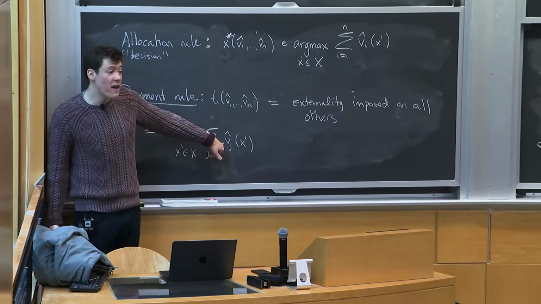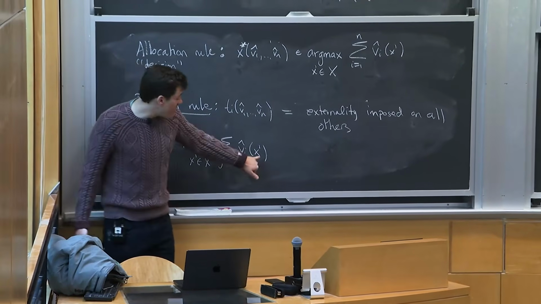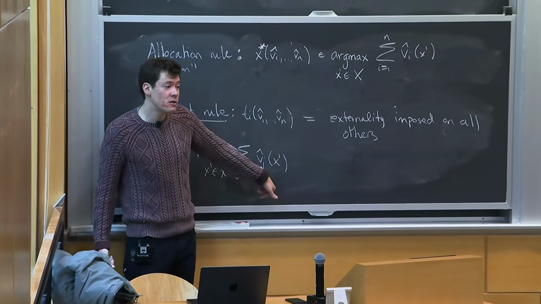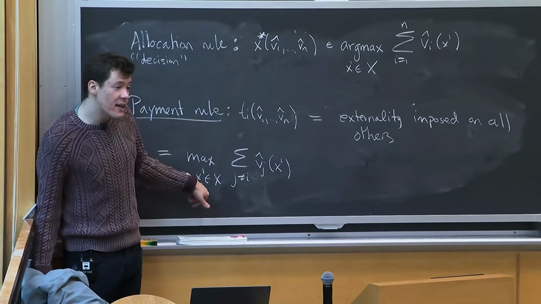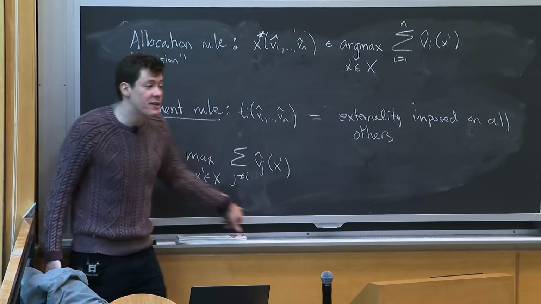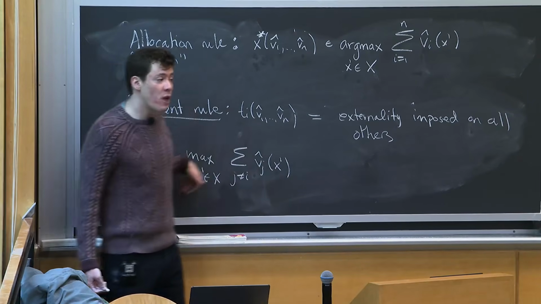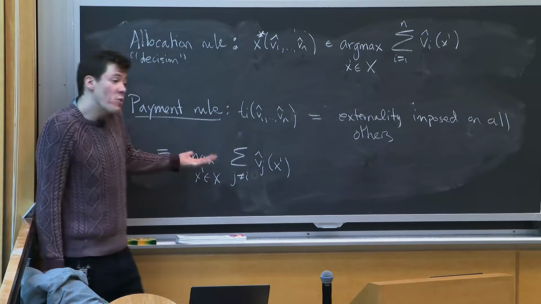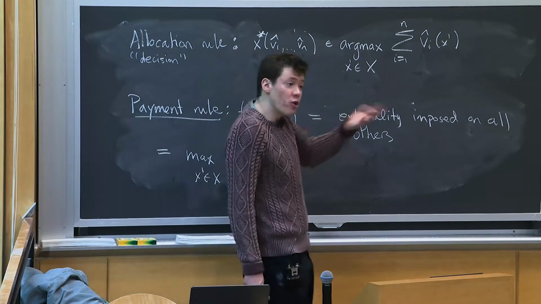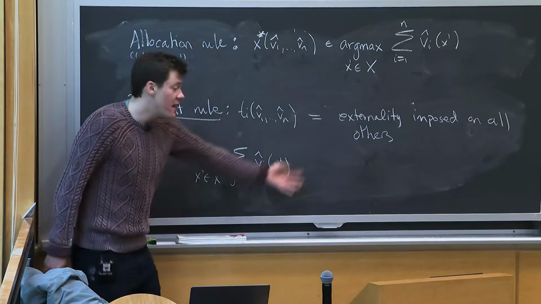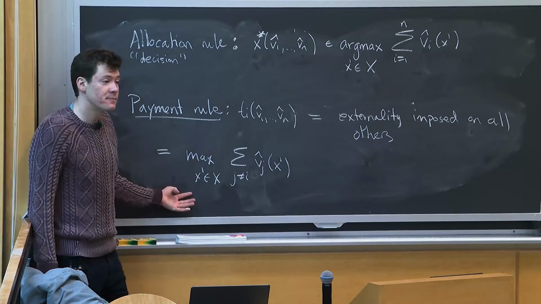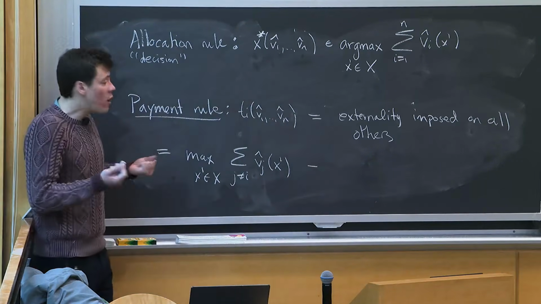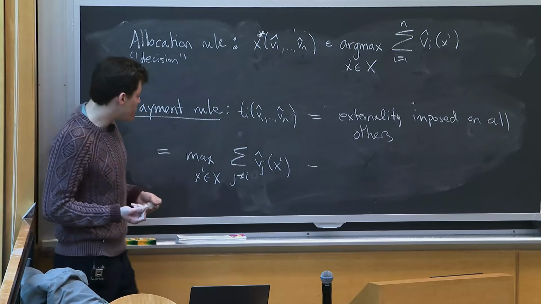I'm using their reported valuation functions. And I'm saying if we chose x prime, this is how well everyone but player i would do. And let me choose the allocation that makes those people as well off as possible. So I want to maximize the welfare of everyone other than bidder i. That's what we could do if bidder i weren't here. Or in other words, if we didn't care about bidder i, this is how well everyone else could do. Now I want to subtract from that how well they actually do, given that bidder i is present.